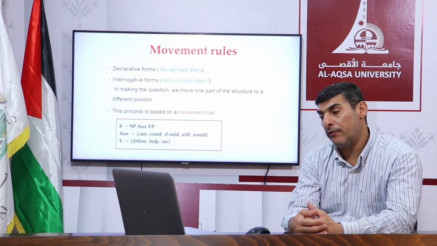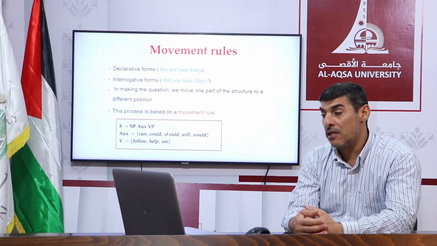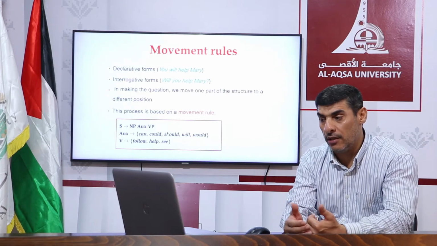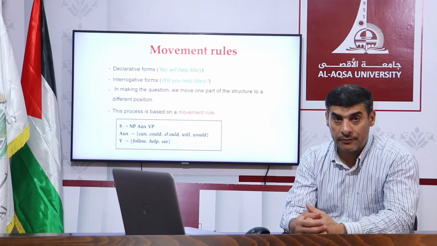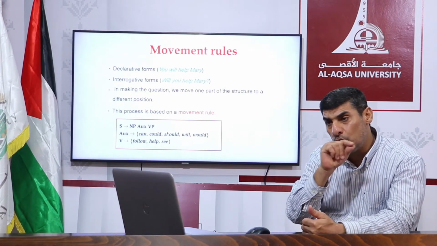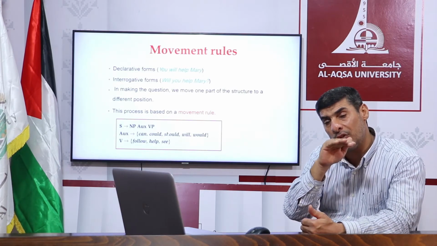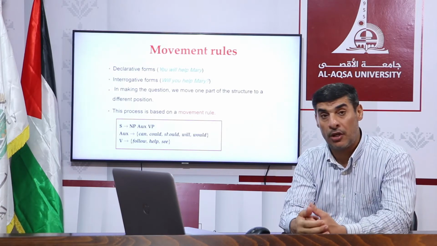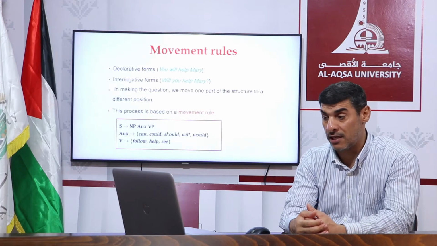Interrogative forms, or interrogative sentences, are sentences or statements that usually ask a question. I would say, will you help Mary? Will you come tomorrow? Do you speak English? So look at the intonation. The sentence starts with normal intonation, then it ends with rising intonation. If I say, are you from Gaza? Not, are you from Gaza.